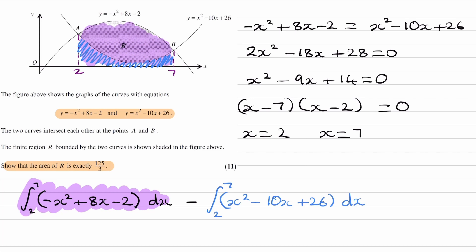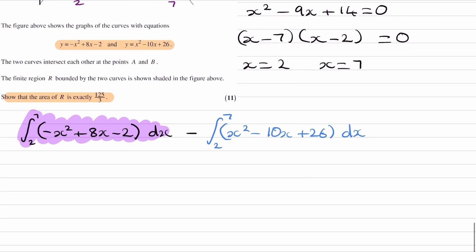Okay, so if we are to have two integrals like we see here that have the same limits, 2, 7, 2, 7, when they have the same limits we can combine them to make one single integral, which would make our life a lot easier.